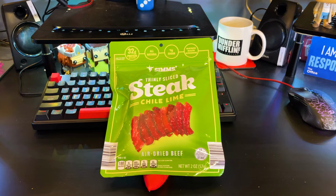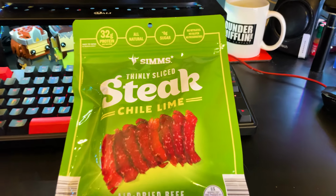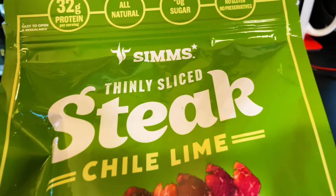I've seen a few other people eat this online and they've said it's been pretty spicy, so I'm hoping that it is. But I think I should try the less spicy thing first. Probably try the dry one first. Dry-aged beef, air-dried beef. All right, so Sims, thinly sliced steak, chili lime, air-dried beef.